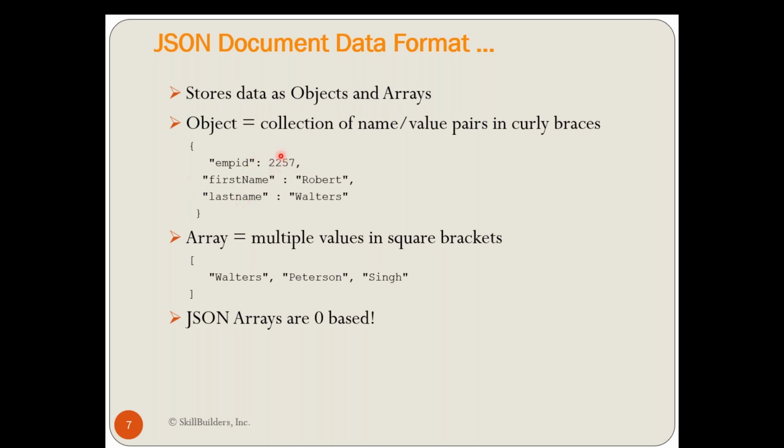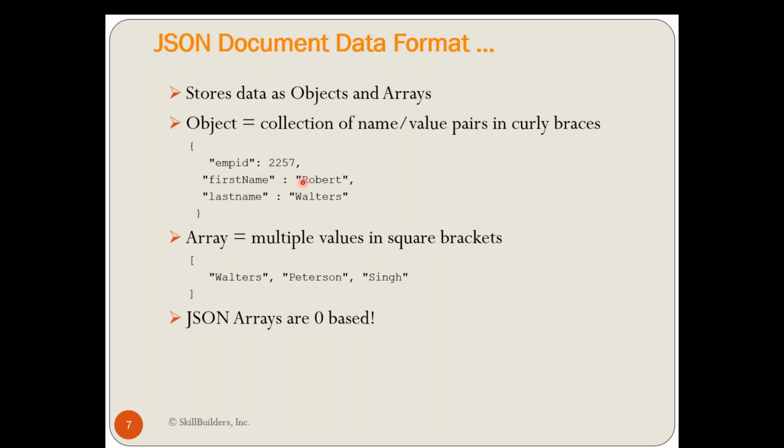Now, the value can be a string, and notice the strings are in double quotes. The name is always in double quotes. You've got a colon, and then if it's a string, it's in double quotes, not single quotes like SQL. If the value happens to be a number, then you can just put a number in. So JSON values that are supported are strings in double quotes, numbers, either integer or floating point, Booleans that are true or false, the keyword null, or here's where all the sophistication comes in: a value in a name value pair can be not just a single value, but an array, a whole bunch of values.